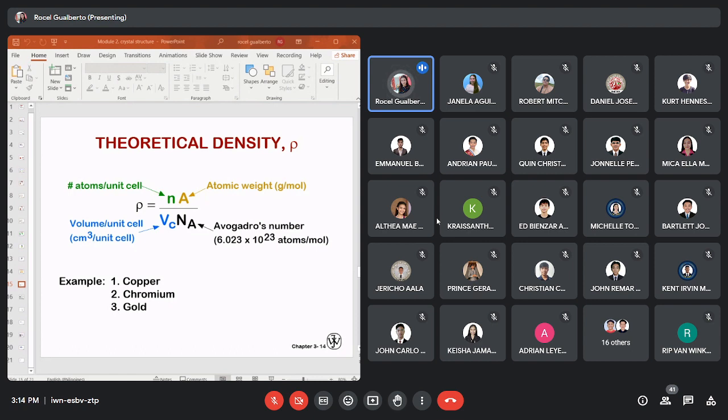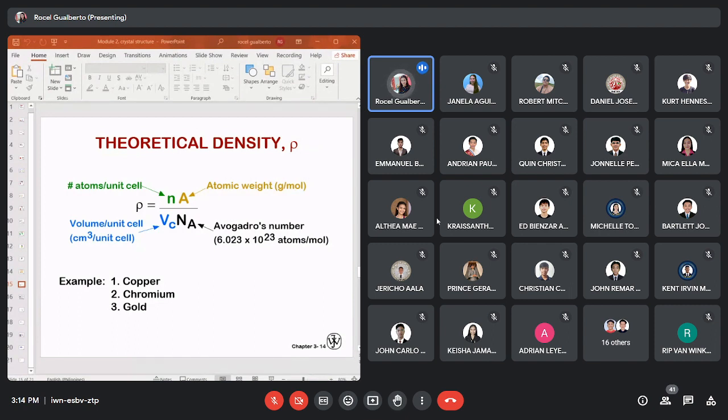And then the third one is the relationship between the A and R. Alin po yung A at alin yung R? R pertains to the atomic radius. So what is the radius of the atom na ginamit? And then yung A naman po would be the side or the edge of a cube. So yung unit cell po natin in the form of a cube, yung kanyang edge or yung side niya po is measured as A. So the length, the width, and the height, they are all equal to A.